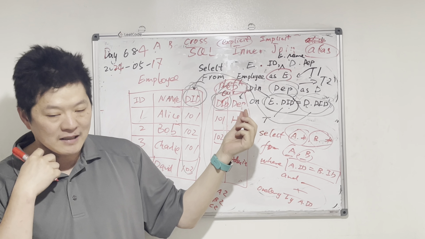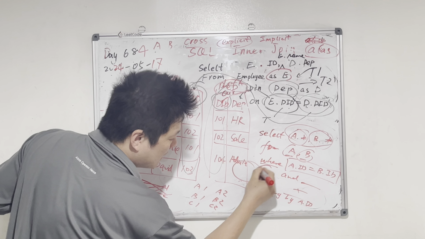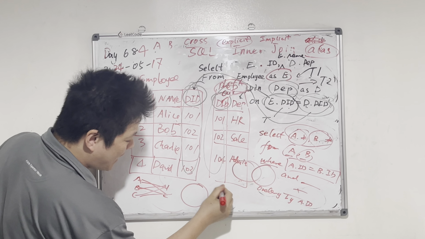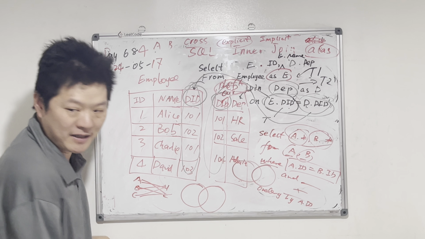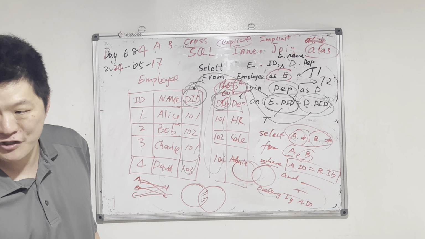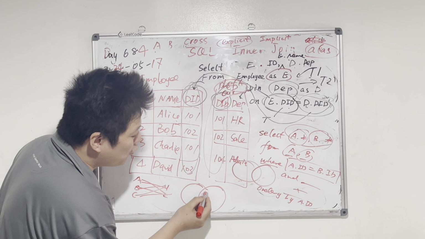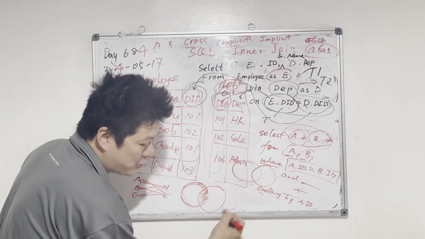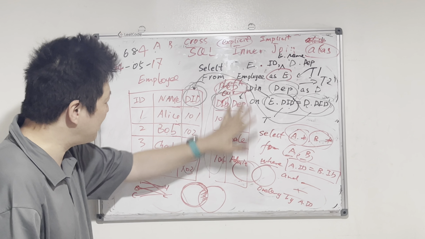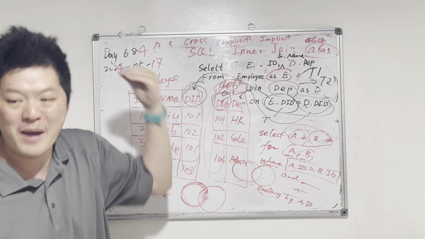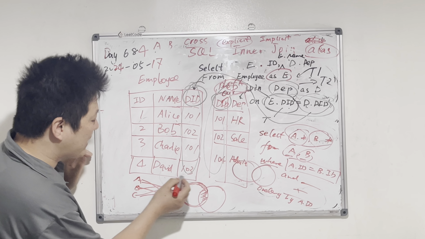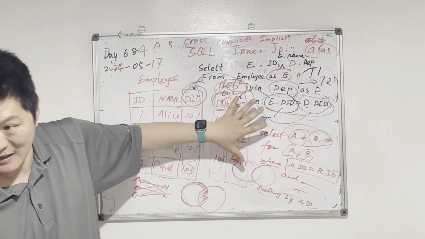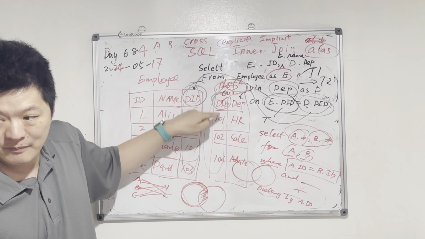It starts with the left. Coming back to this Venn diagram, we join from the left side. This is A, this is B. The inner join is this part, okay? So what's left join? We have this left table, and we return everything from the left table and the part which is part of the right table. What does it mean? Remember with inner join, we return the matching records from both tables. So for example, this David record is not showing because 103 is missing from this table. It's not here, it's on the left.